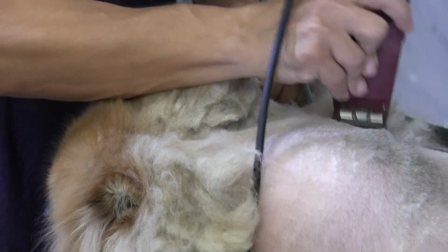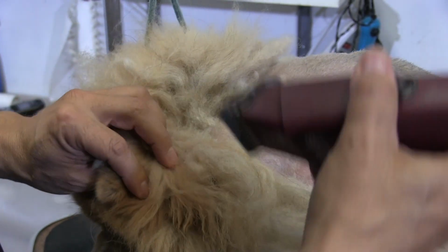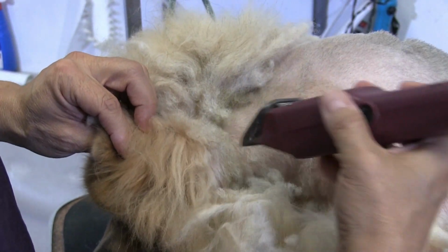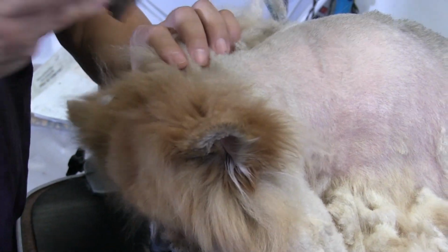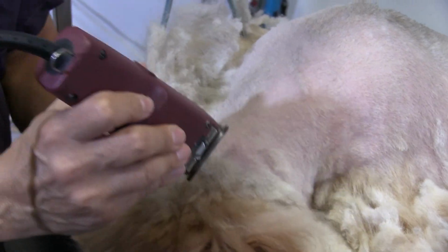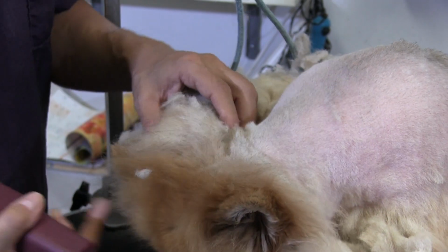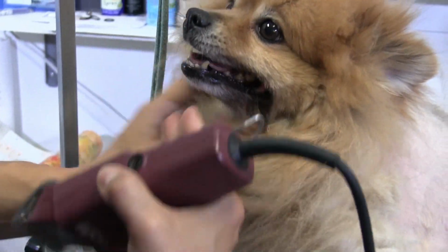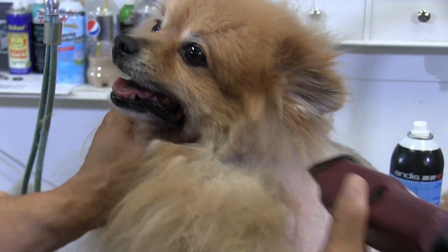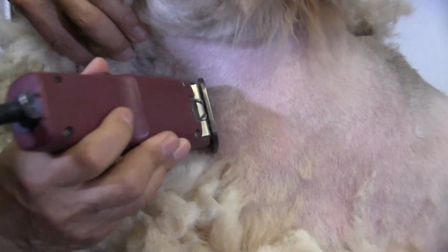You know what I'm talking about. Yeah, there can just be a host of skin problems, guys. Fleas, ticks. This is just a harbor for all of this bad stuff that could be happening. All of this matting is really due to the people that had the ownership of this dog just bathing it without brushing it, simply because they just didn't know. But we just have to get this off. So again, you groomers know what I'm talking about.